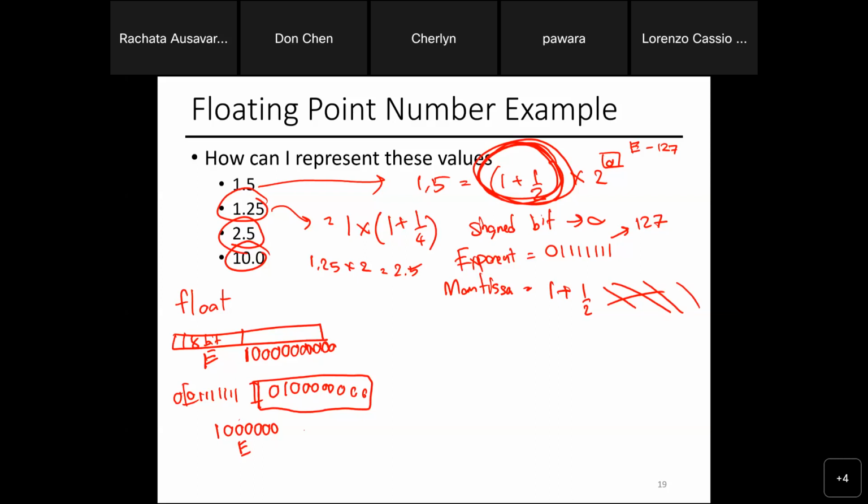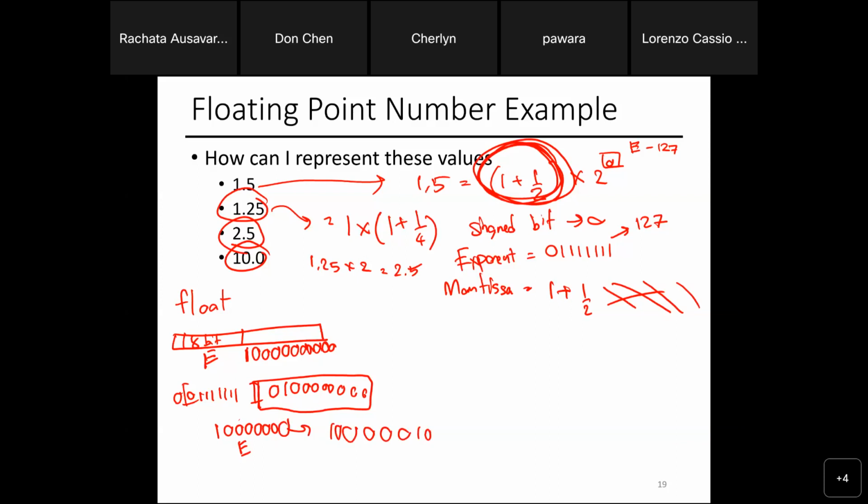So it's going to become 1, 0, 0, 0, 0, 0, 1, 0. I'm losing some bits here, sorry. Okay, so that's how floating point works.